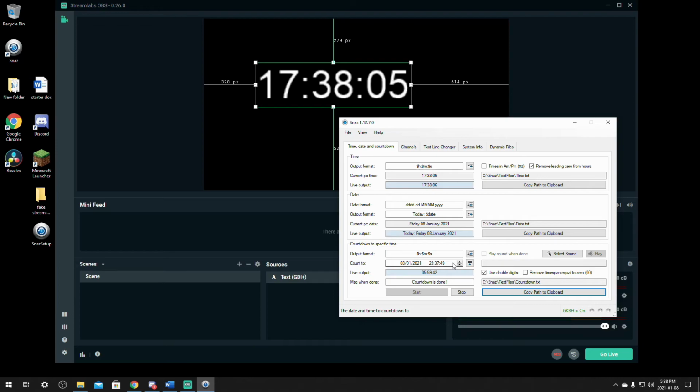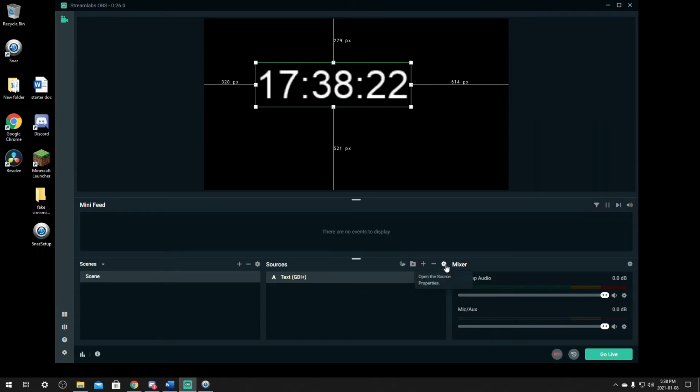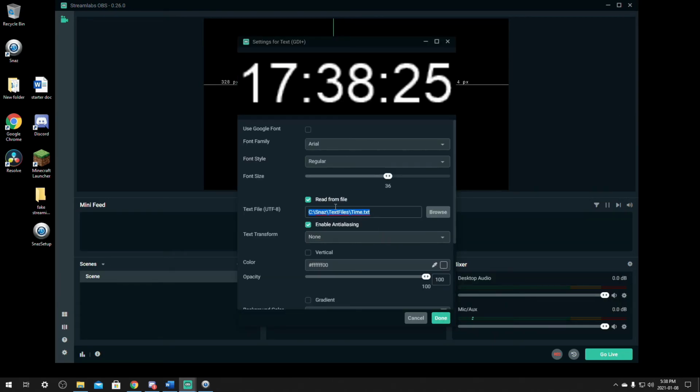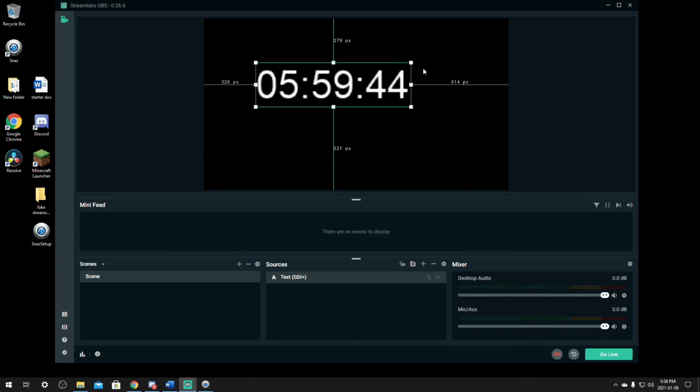Once you set your timer to whatever it is, it just resets it. You want it to go to 23, check your time, click start, copy path, go in here, and paste it. Done.